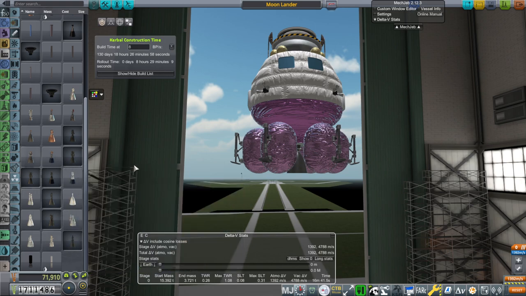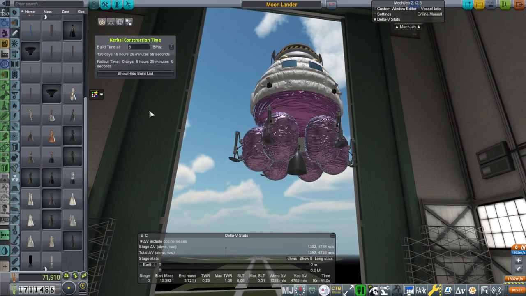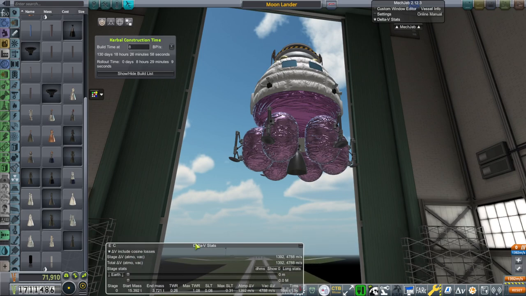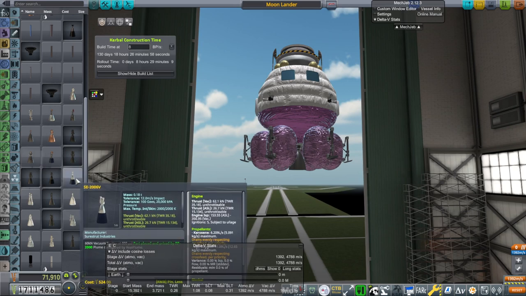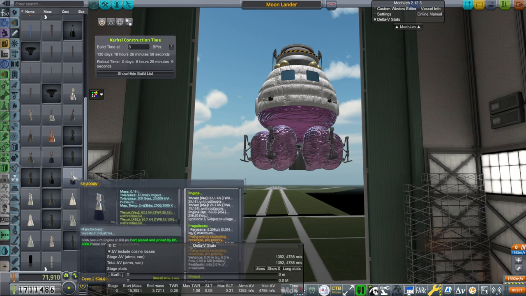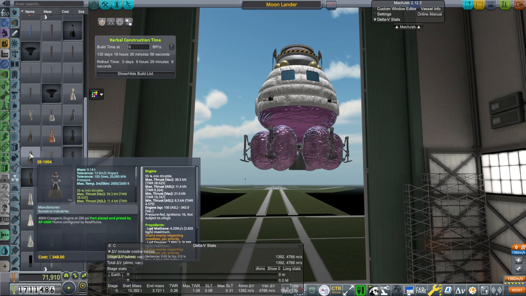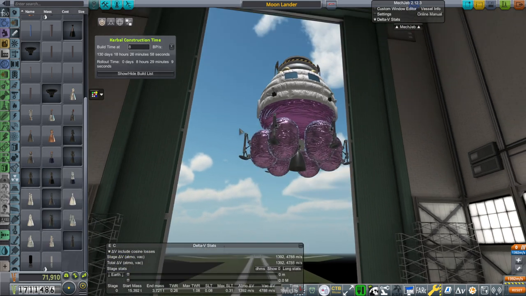The abort motors don't have to have throttling. If we're aborting, we're just going straight back to orbit and we're not going to do the landing. Or in the case of how we had it where Jeb died, we were already on ascent, so it would just continue to abort to orbit. And anyway, they have better efficiency than the pressure-fed one. So the thing is they don't throttle, so that's the downside.